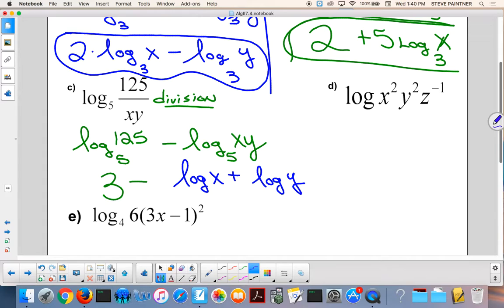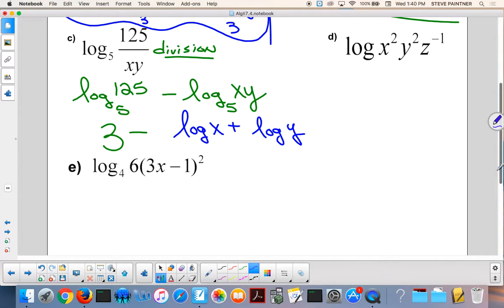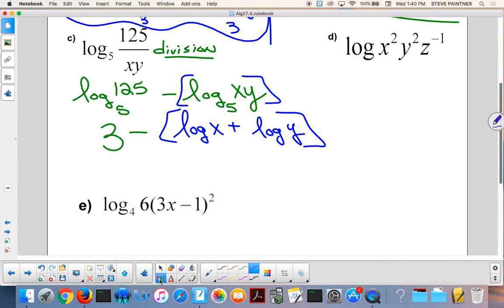Is this right? You have to look at this closely. It said this minus whatever this is. Did you see what I did? When you subtract the log of xy, you have to keep those grouping symbols around it. And when you keep them around it, then you take the minus sign and distribute it through. What's it turn this thing into? 3 minus, this is -1 times all of this. So what's this going to do to this one? It's going to make a negative.